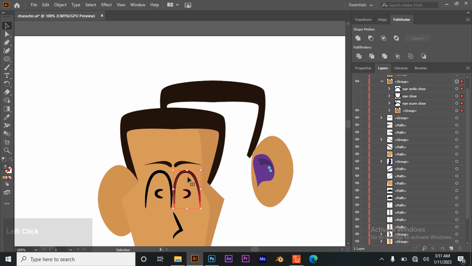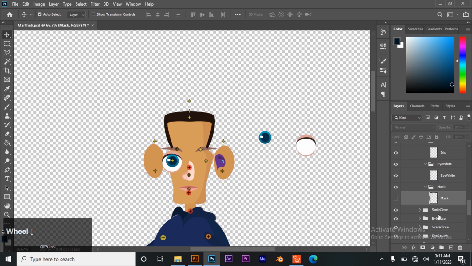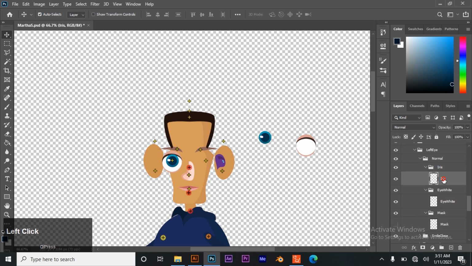Like we have the normal open eye, which is this. Then we have the closed eye. So for the normal open eye, it has the iris, the white eye, and the marks. So then you have to go to the next eye and edit that. So I'm just going to click Ctrl Z.